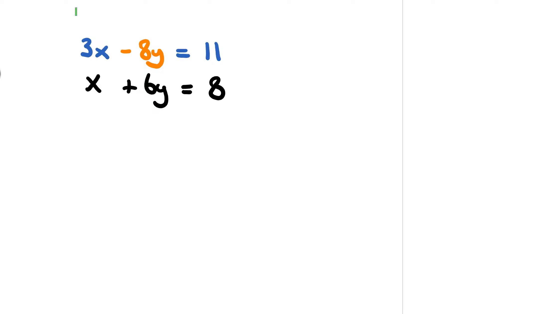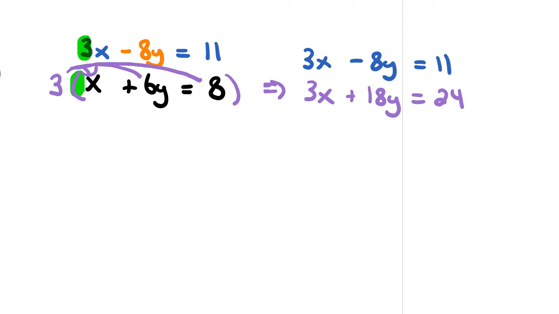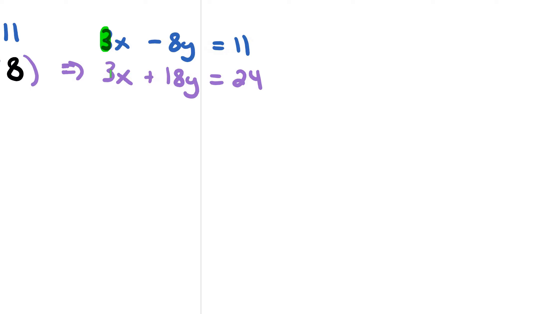What I recommend next: I have a 3 here, and the goal is to make sure that the coefficients are the same. So if there's a 3 in front of the x on the first equation, what can you do to the second equation so that you have a 3 on the x? Well, you can just multiply the second equation by 3. And if I do that, 3 times x is going to be 3x, 3 times 6 is going to be positive 18y, and then 3 times 8 is going to be 24. Then I'll rewrite my first equation just above my second equation. The coefficients are now the same.